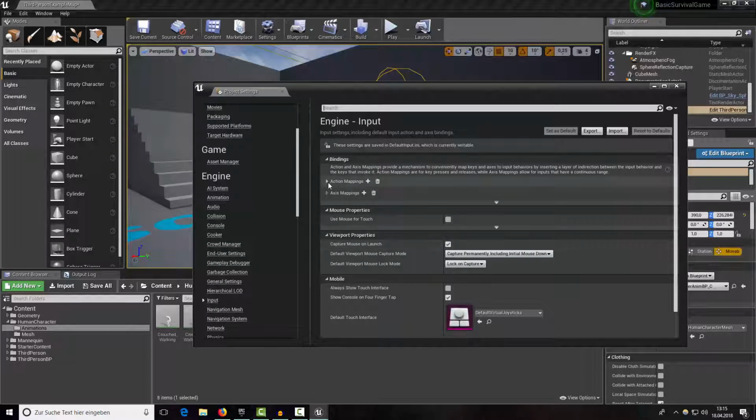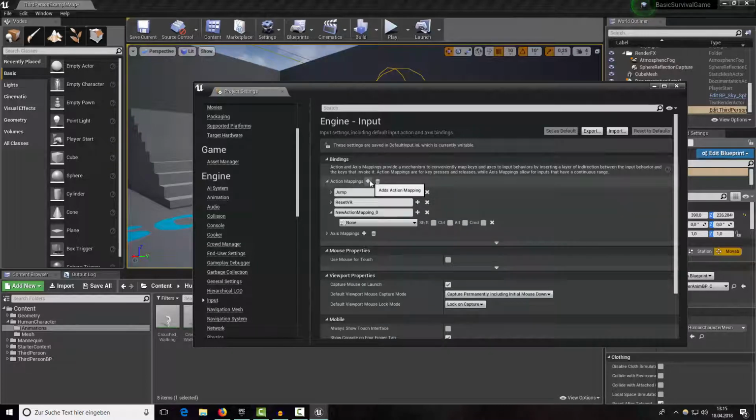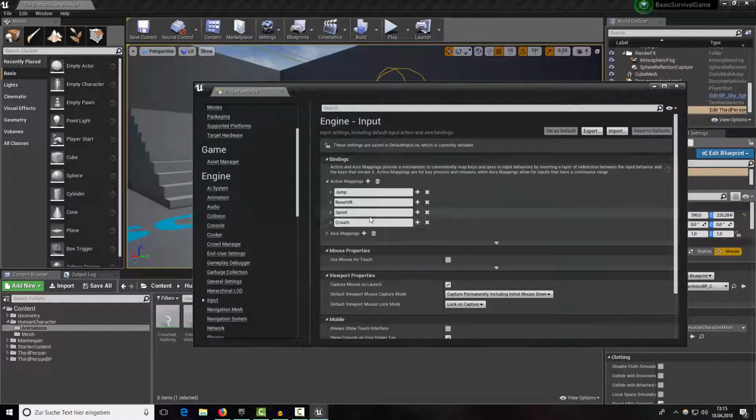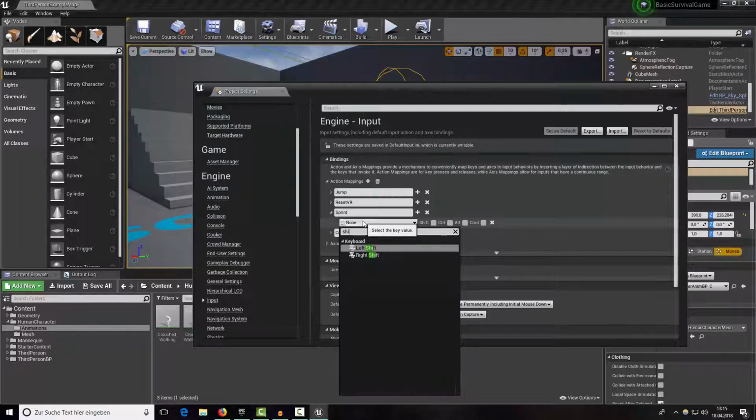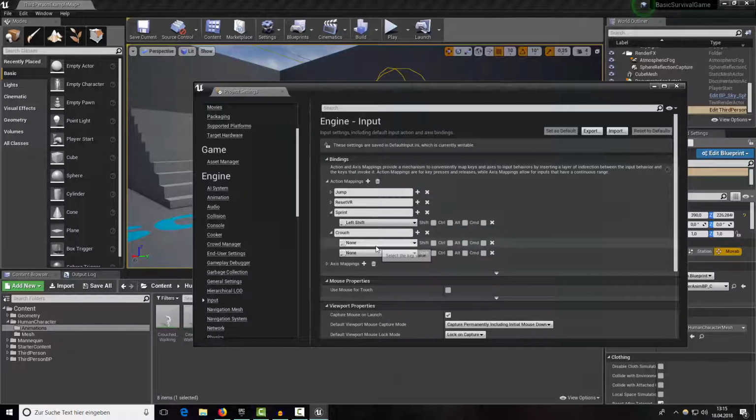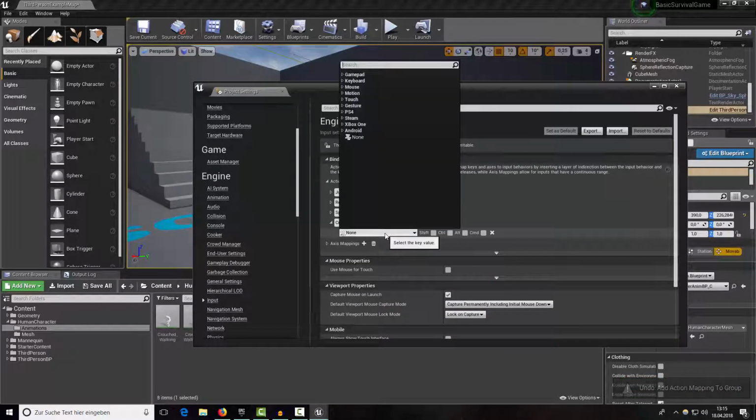Input, and these should be action mappings, and we will call it sprint and crouch, and sprint should be shift, and crouch should be control.